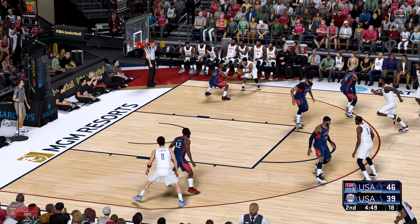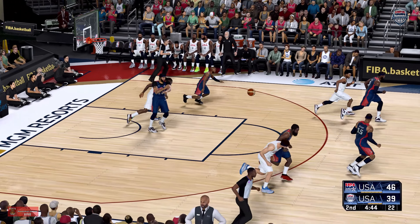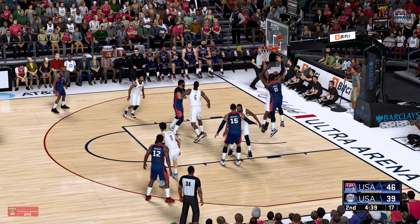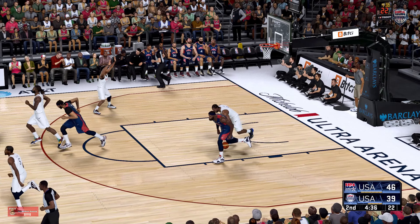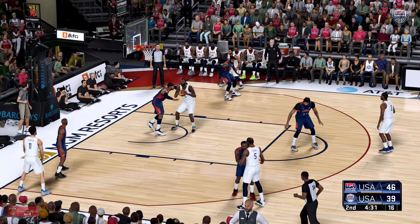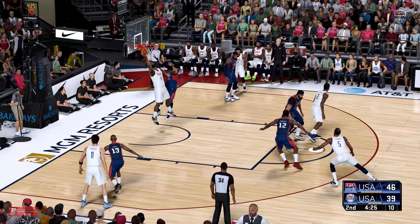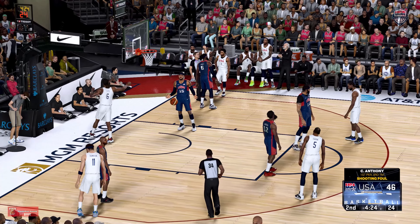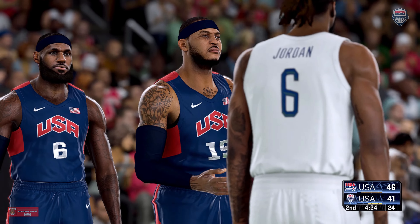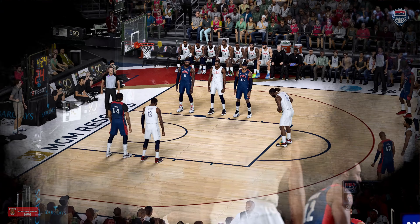So it's USA now — they trail by seven. Here's Lowry and it's wide right. Anthony dishes to LeBron. Great key that time from Leonard. And it's Leonard with the ball. He'll bring it up for USA. Jordan kicks to Leonard. Back to Jordan. Count the bucket. And he's got a free throw coming up as well. Some strength on display from Jordan there. Love how he uses it to convert on these and-one opportunities. USA shooting their seventh free throw attempt here.